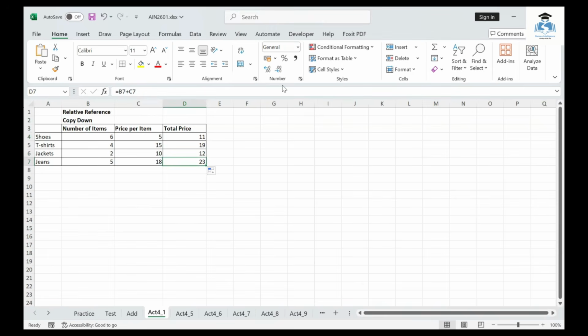But the total price would be a multiplication, right? No, the total is the addition. It's a price per item. Number of items, price per item, total price. Oh yeah, you are right. It's supposed to be a multiplication. Yeah, number of items, price per item. So we have to multiply. So we just need to fix here, and we just use the multiplication sign, enter, then you can drag down like this. Yeah, you are right. Thanks for the observation.